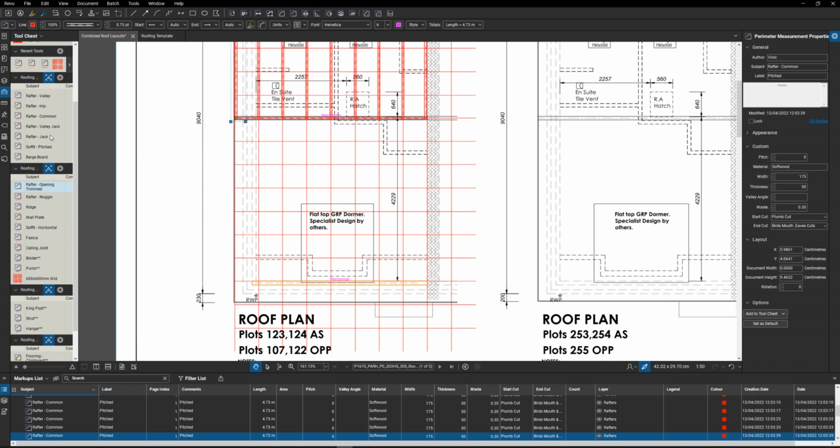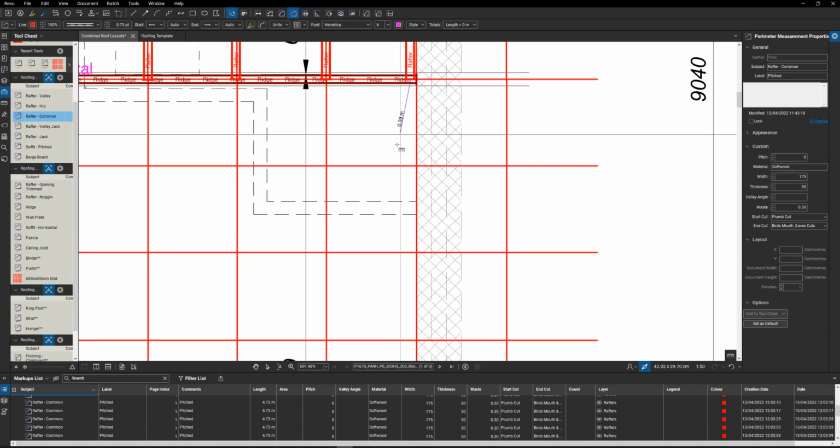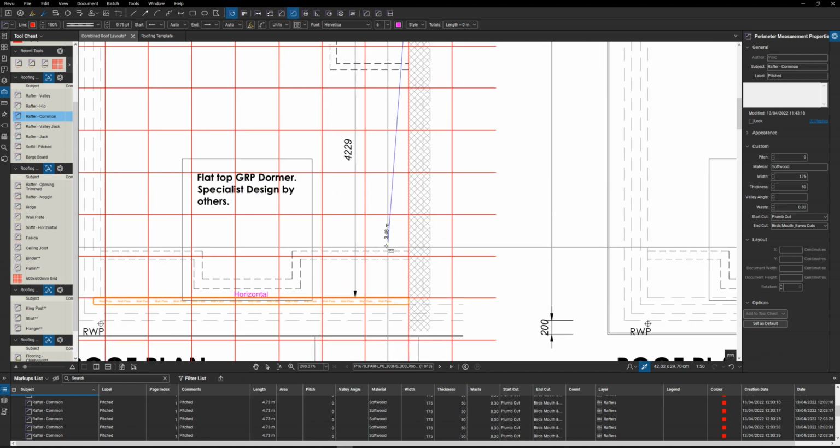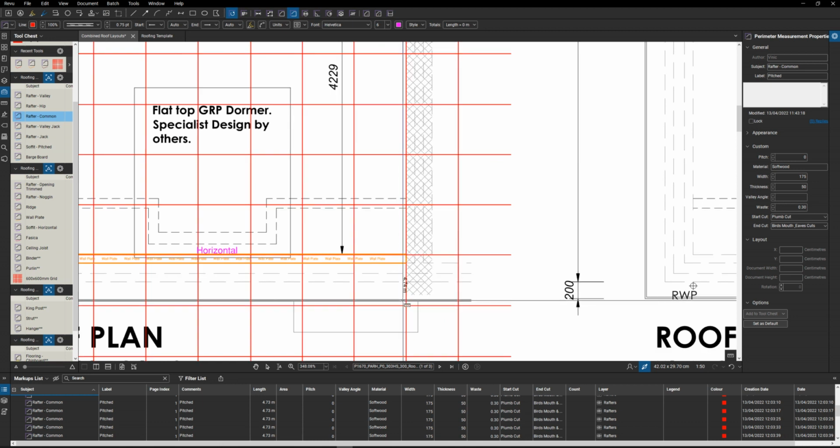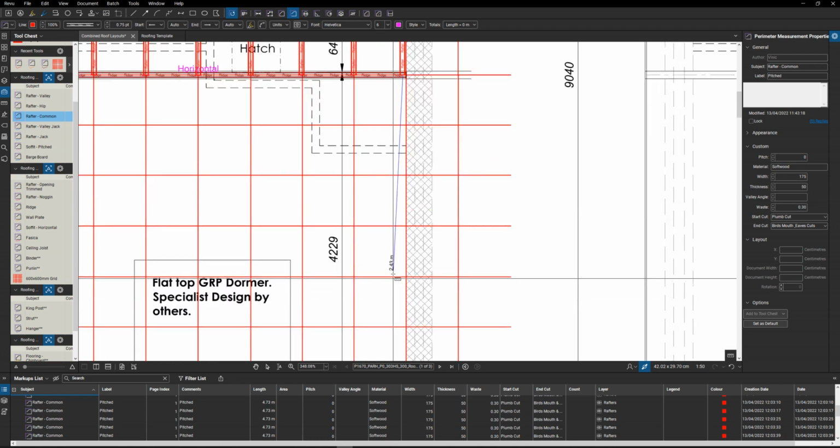I'm going to work from the ridge down again. So common rafter. The back of my fascia.